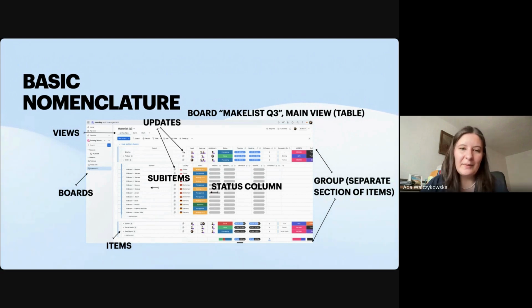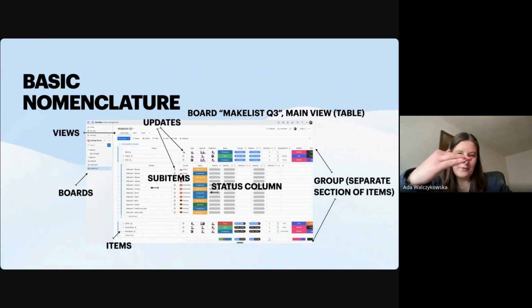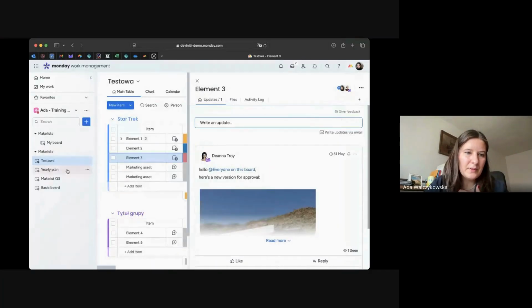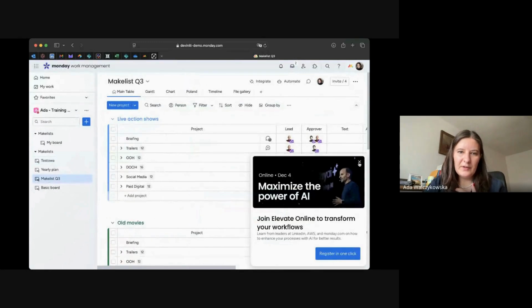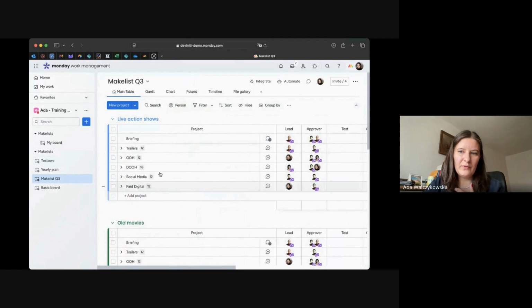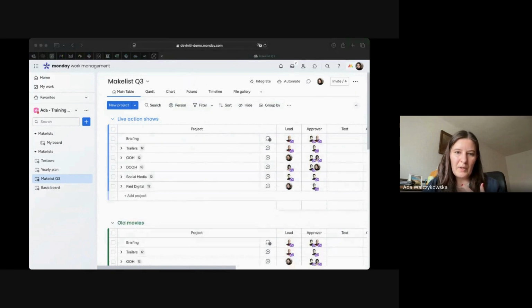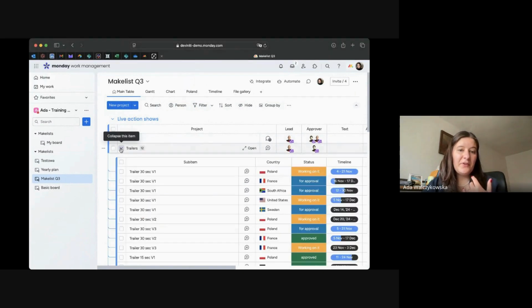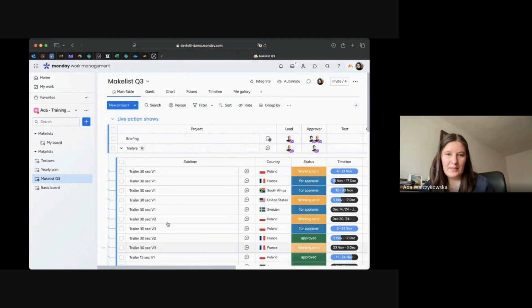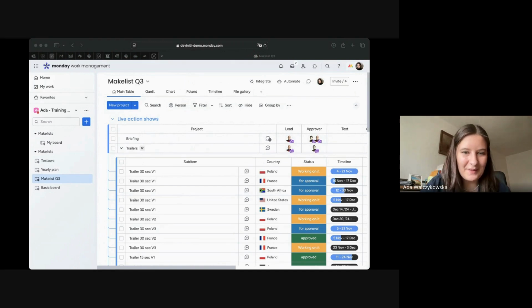A board is built of groups, and one group of assets is this kind of colorful section that I'm going to move here to show you. The live action shows is a group. The old movies is a group. So every single board is built of groups, and every group is built of items, and items can be divided into sub-items. And this is, for now, the most important part about the naming convention.